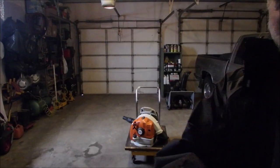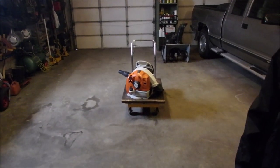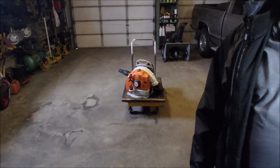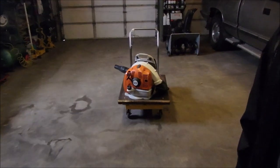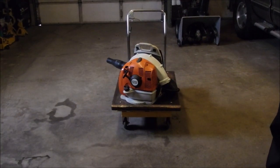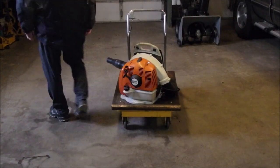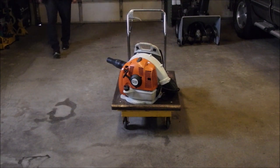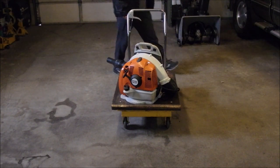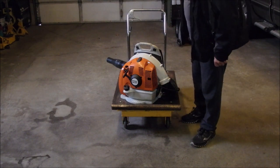Okay, my friends, this is the next day, starting up this blower after modifying the carburetor, flipping the butterfly. It's cold in here. It's about 40 degrees Fahrenheit, 6 degrees Celsius.